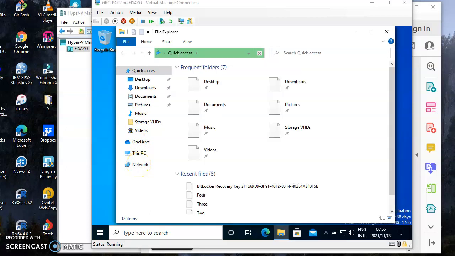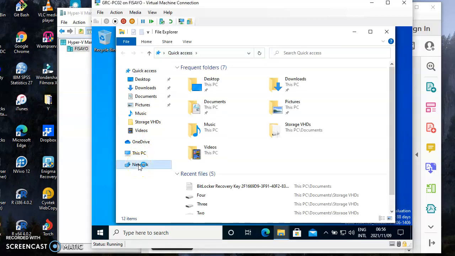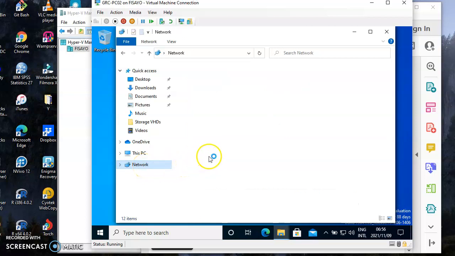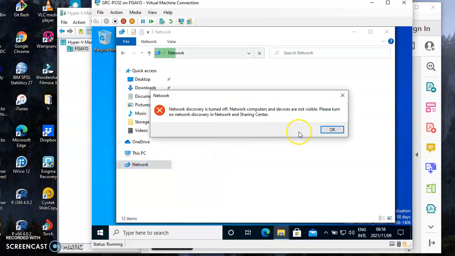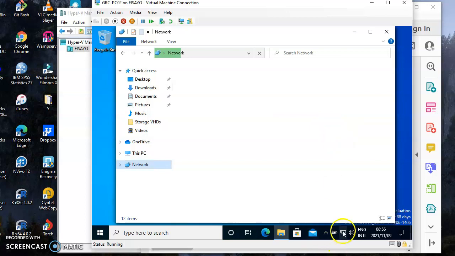So click on Networks. Remember, both computers are on the same network. So it says network discovery is turned off.